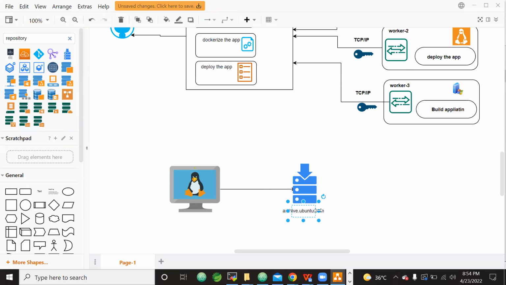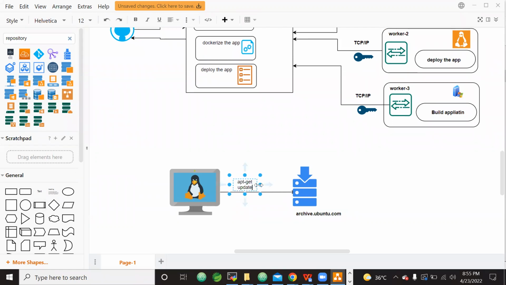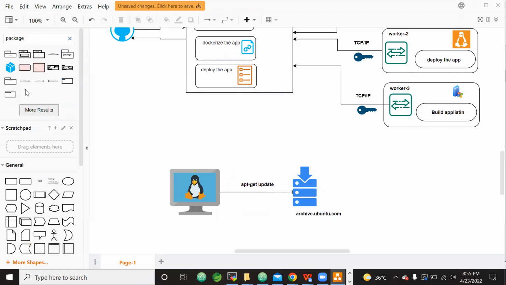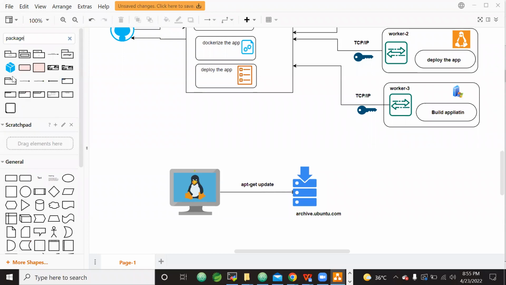So when we update our machine with the command called apt-get update, it will update all the packages, files and all from the cloud archive.ubuntu.com to this machine. So those packages will be updated back to our machine.